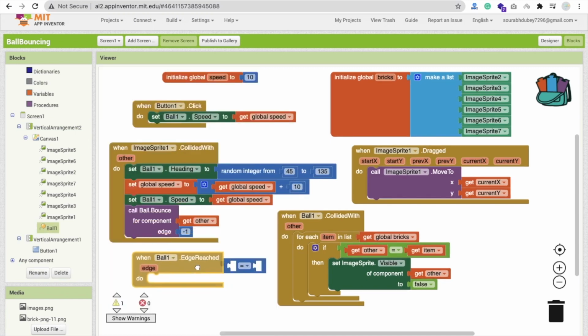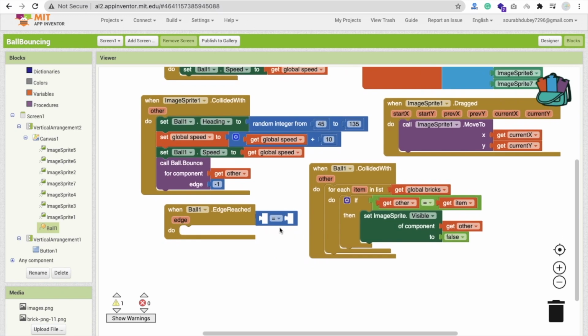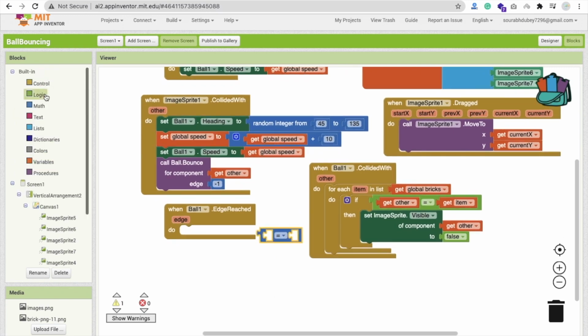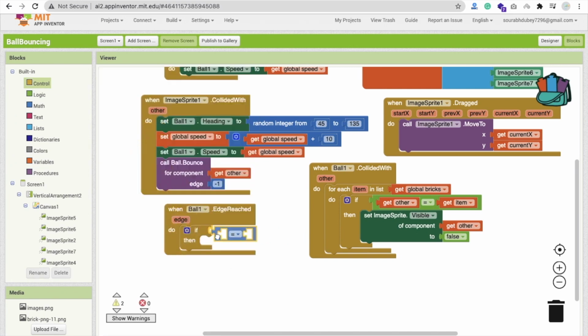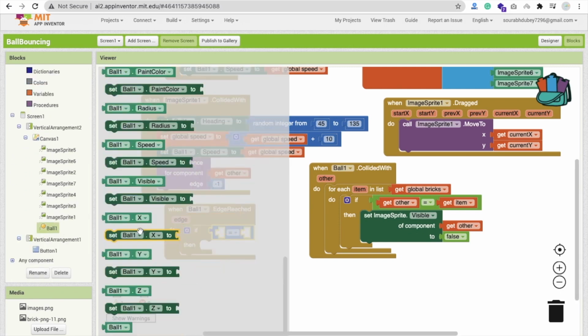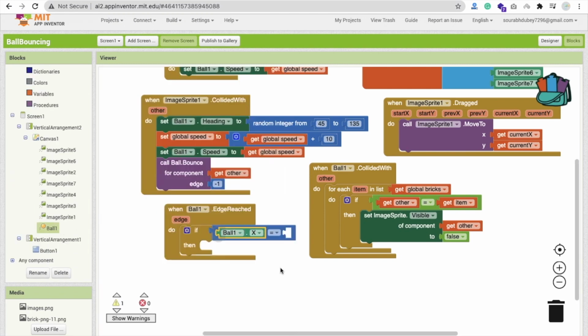Whenever this ball reaches the edge, then we will check the condition. Click on control and you can see if, we will call this condition here: if ball dot y is greater than or equal to the 460 value.